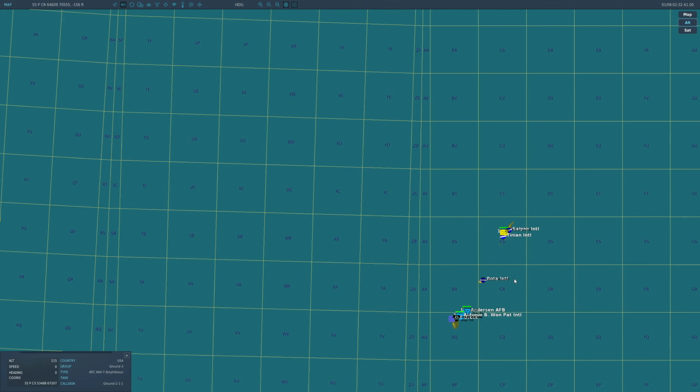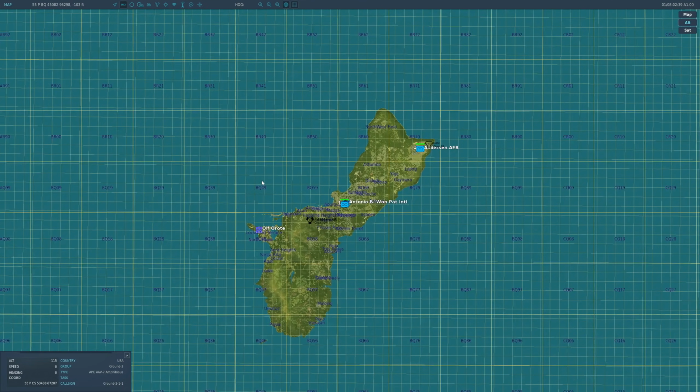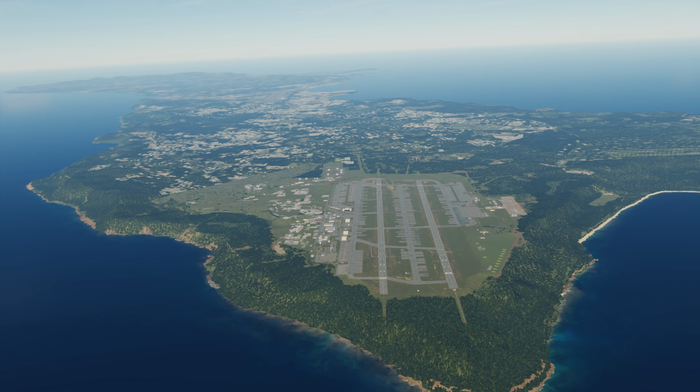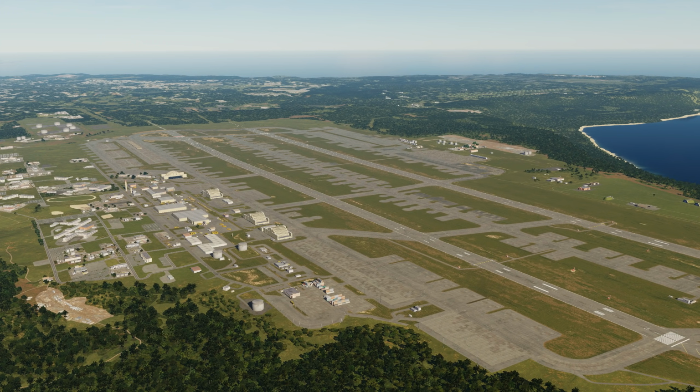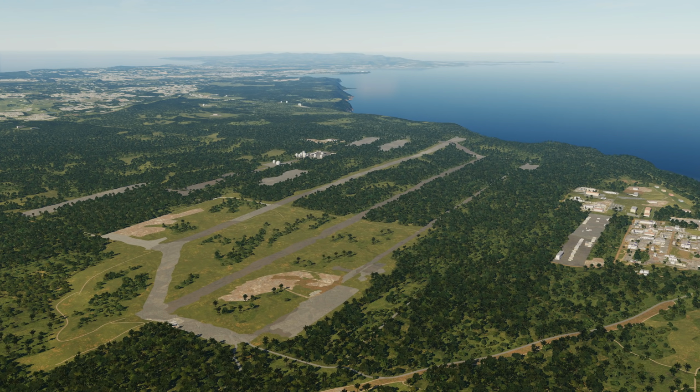It's possible that more islands may be added on. We're not sure. The islands included at the moment are Guam, featuring Antonio B. Won Pat International Airfield, Anderson Airfield, which I've been told reliably by one of our members who used to serve there, has the mark from where the B-2 Spirit bomber crashed. Also to the north, the disused historical Northwest Field.